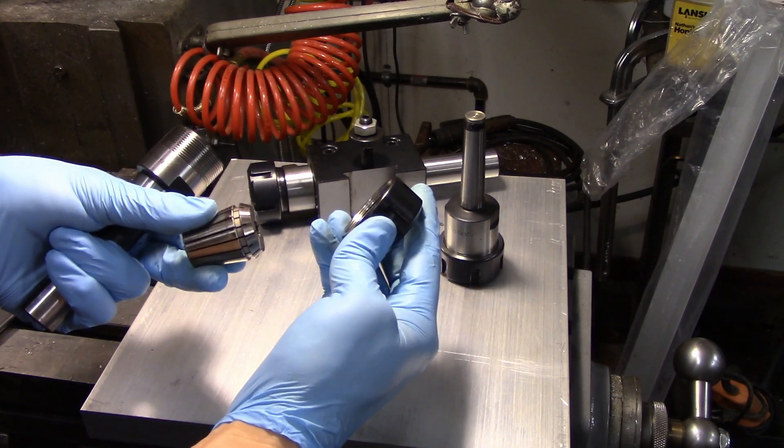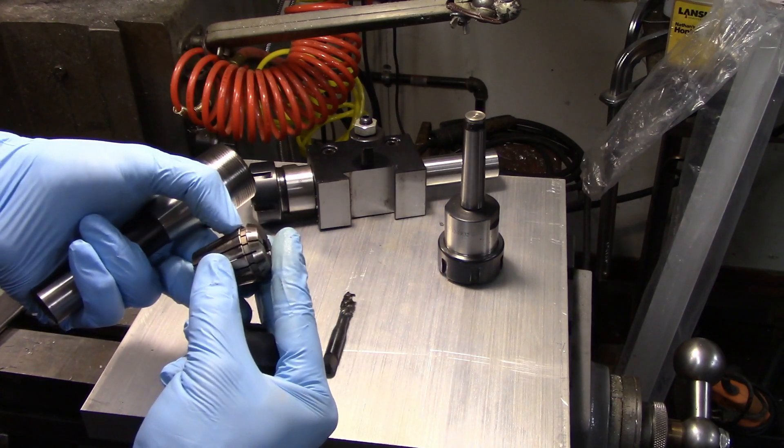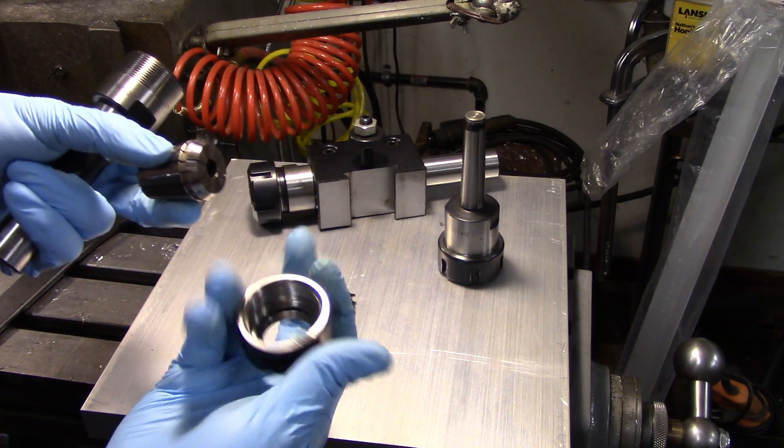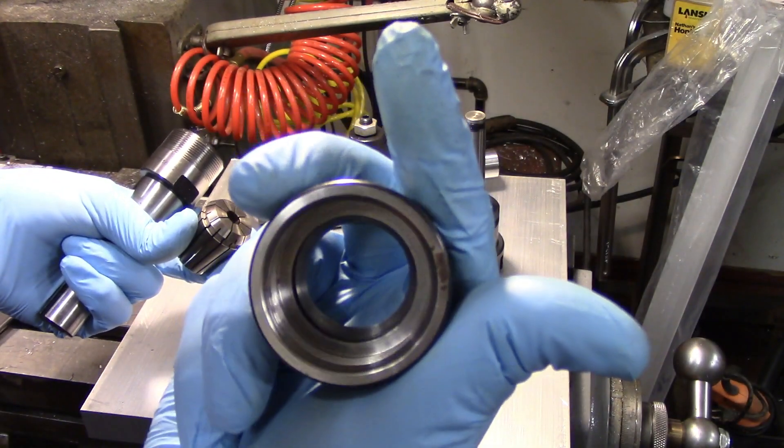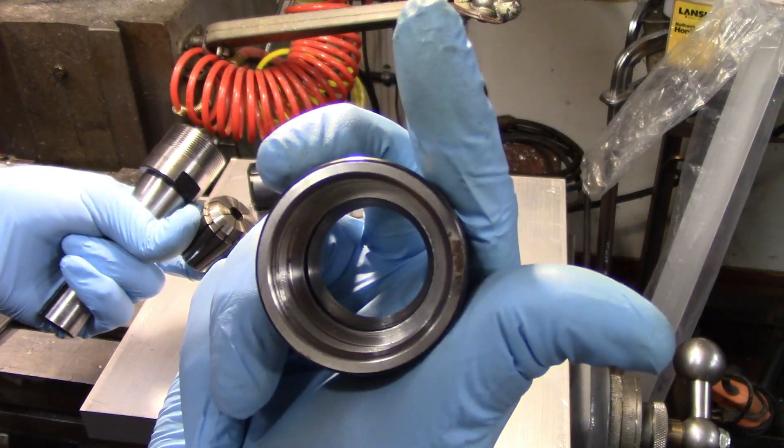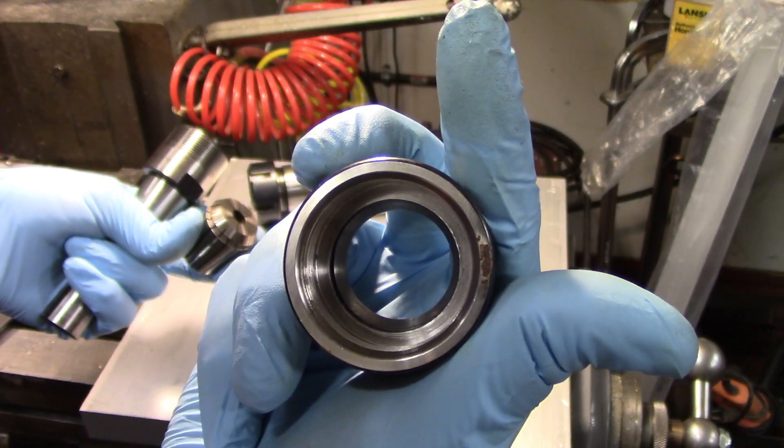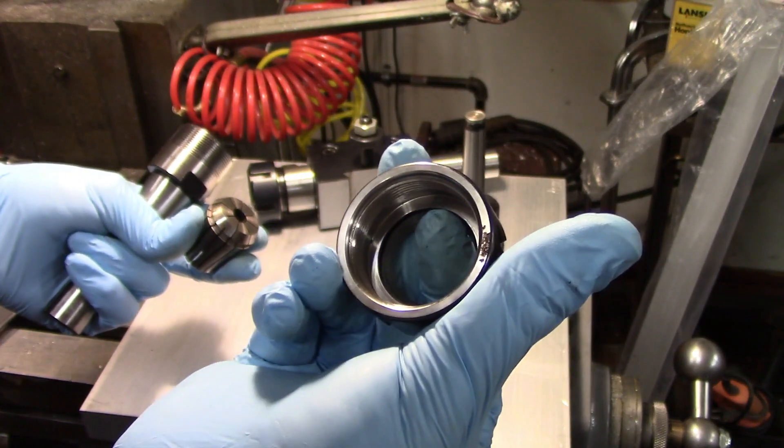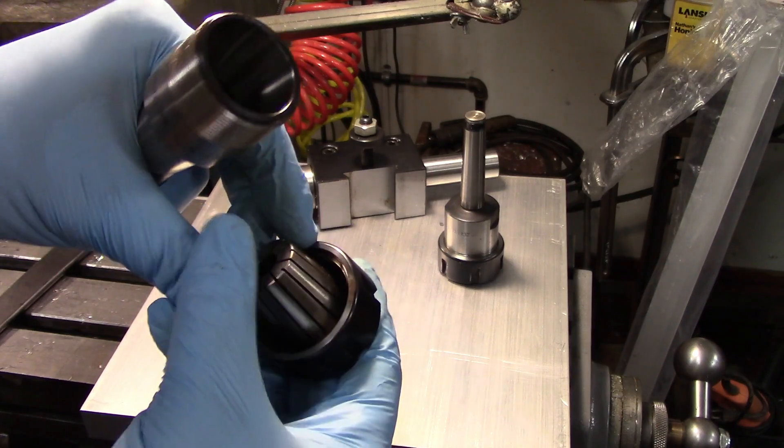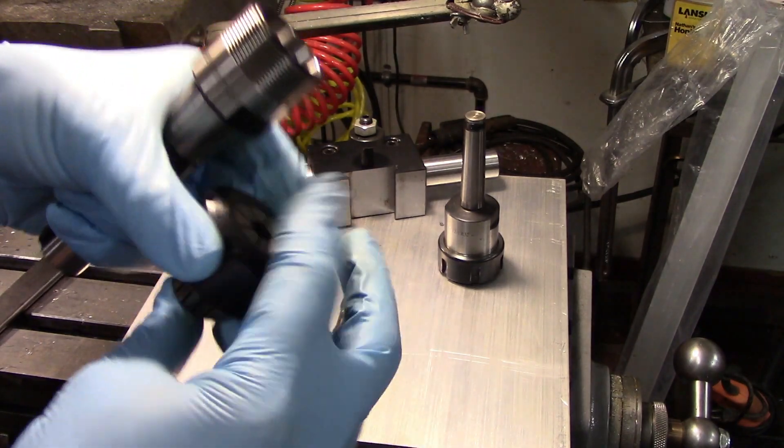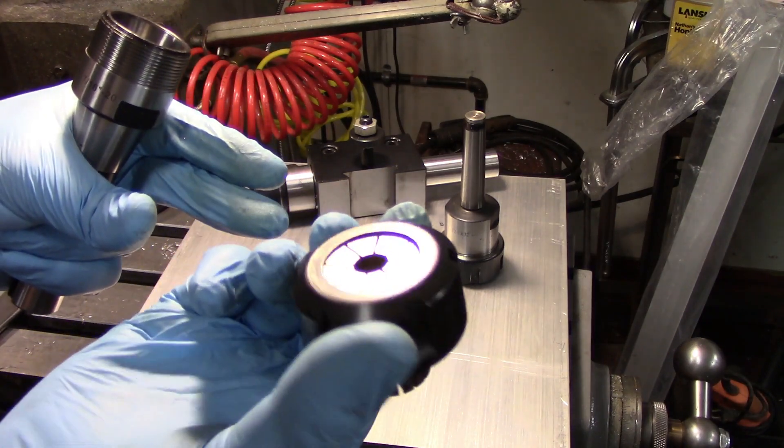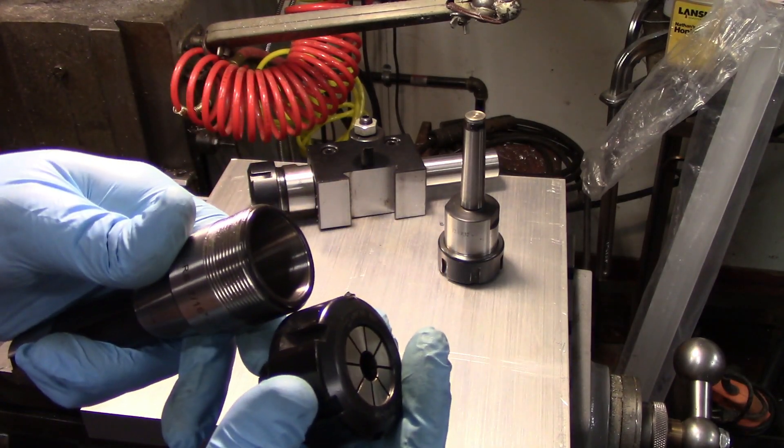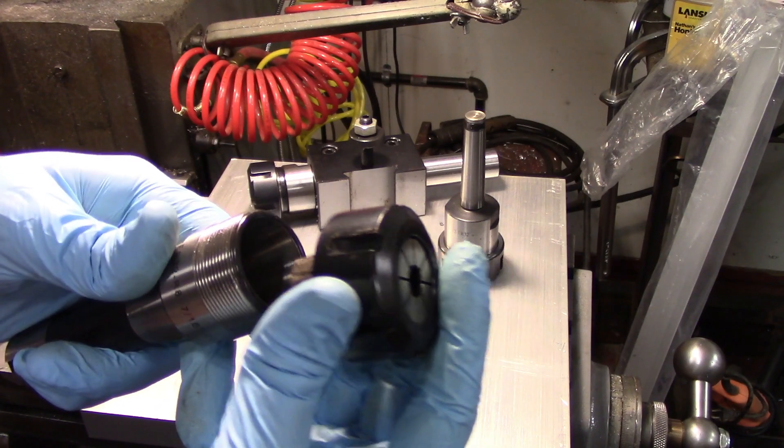There's a clamping nut here and this little groove is actually for an eccentric ring that's on the inside of the clamping nut. Hopefully you can see it. It's off-center and the collet actually snaps into that ring and it captures the collet so it's not going to fall out, and that's what's also used to extract the collet when you loosen it up.